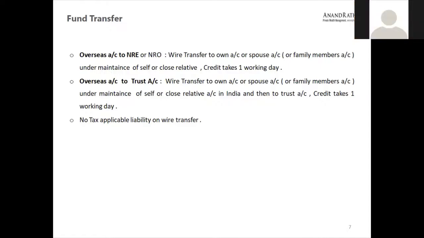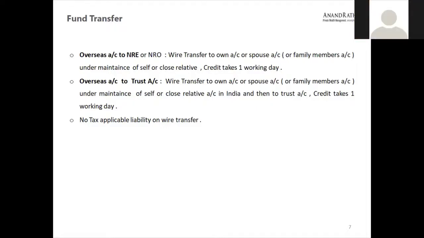So what are the tax liabilities for the beneficiaries? Sir, tax liabilities for the beneficiaries in India or overseas? In India, because if you're doing it with a family member there, when a trust provides remittance of funds to the beneficiary, there has to be some tax liability, no? No, sir. Zero, sir.